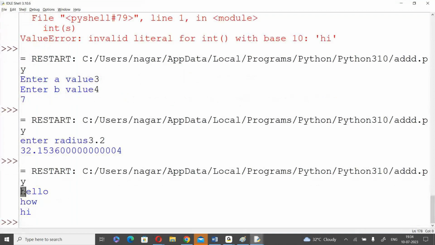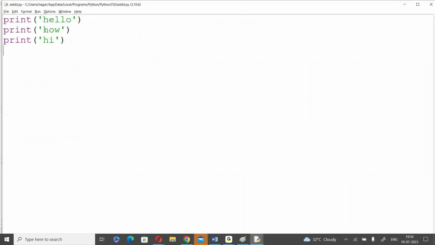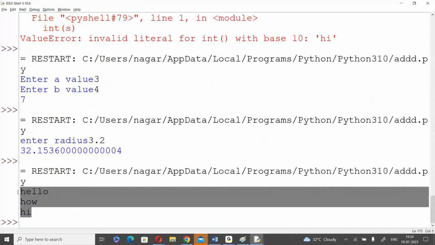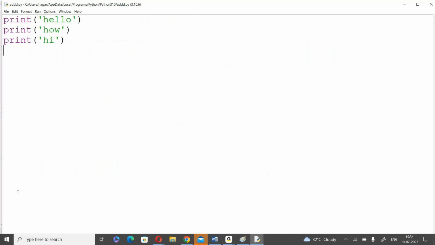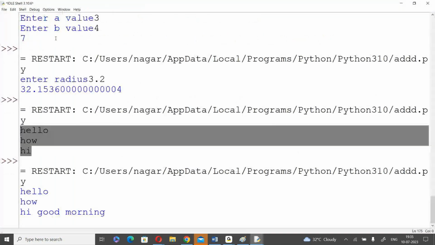So the first print statement displays hello, exactly perfect. Second output how, very good. Third print statement displays hi. Okay, everything is fine. But here, what is the important point? Within the print statement, you are using a string. Whatever string you give, exactly the same string is displayed without any modification. Did you observe? Hello exactly displayed, how exactly displayed, hi exactly displayed. Not only a single word, you can write hello, good morning. Whatever you write, that is printed, exactly, without any modification. That is the first observed point.